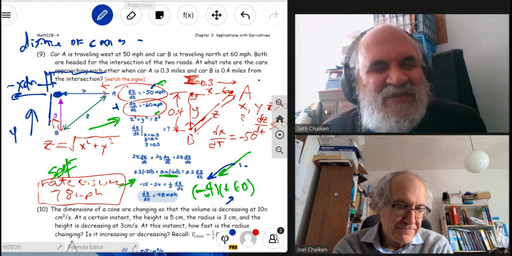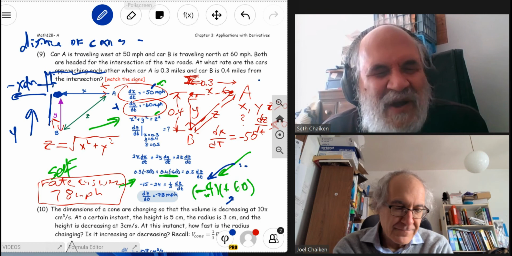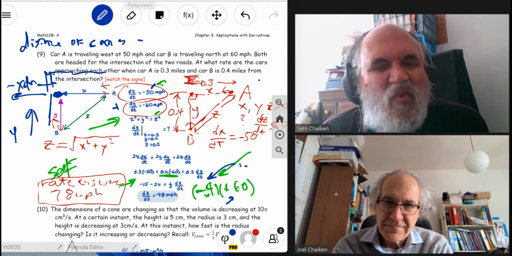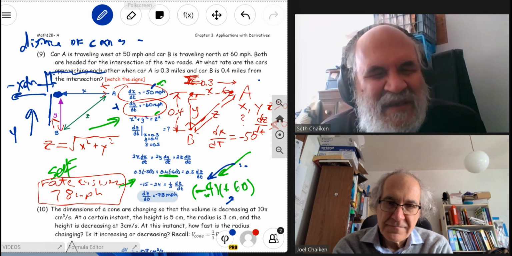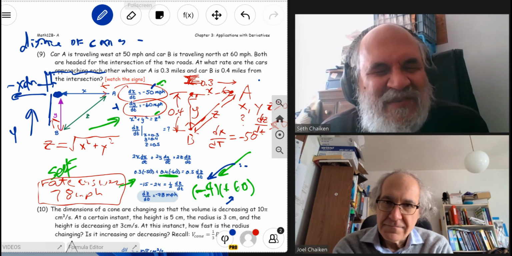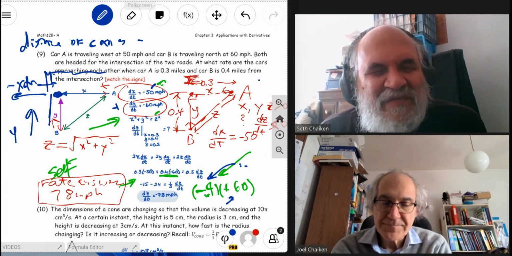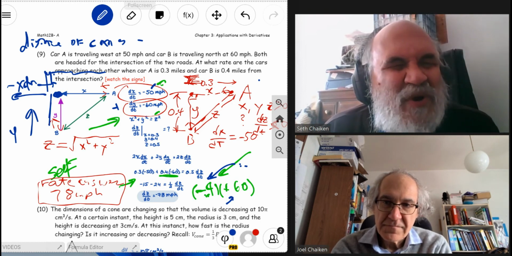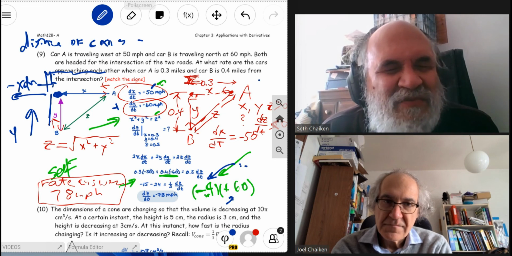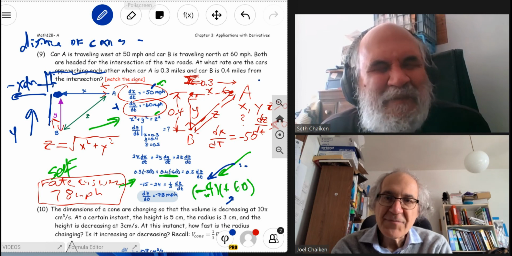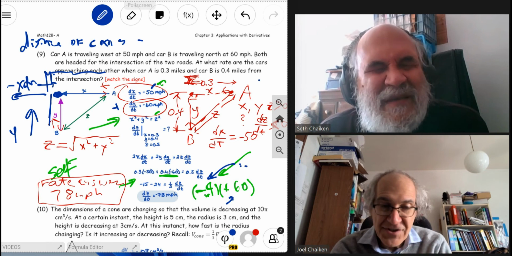If you use the negative of the old x, that's fine to represent the coordinate of car B in a right-handed coordinate system. But then you have to be careful to choose the derivative of the y coordinates to be positive. Right, because again, the little vector is pointing upward. That would be in a right-handed coordinate system. That means its y coordinate is positive, which means that if you're below the ground, you're actually starting at a negative coordinate.